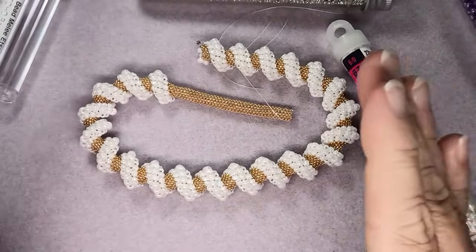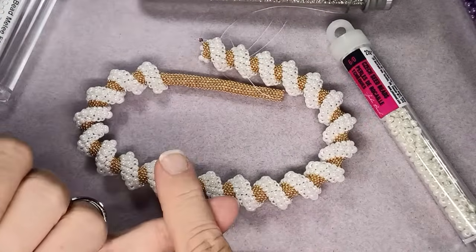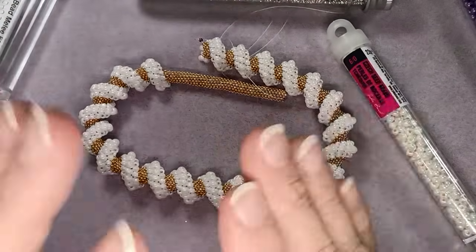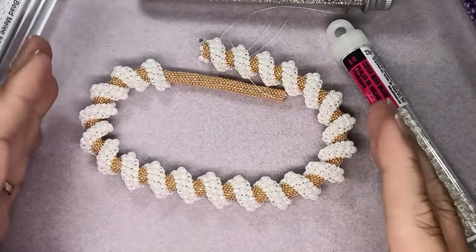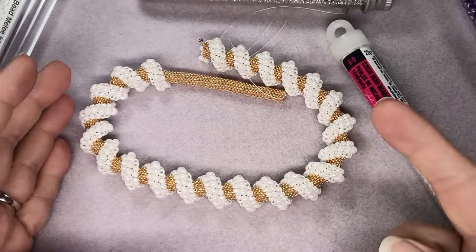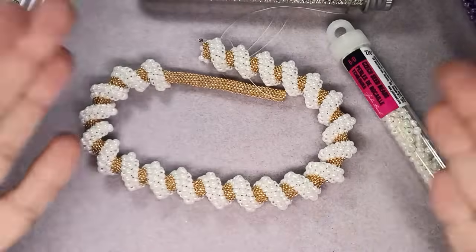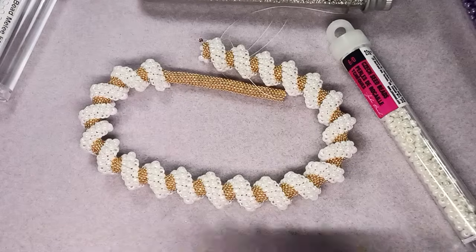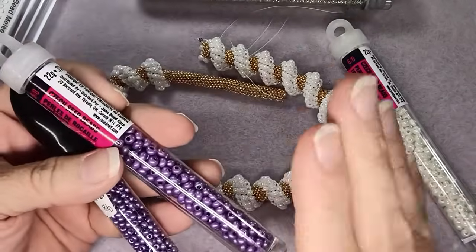That's a huge lesson because I find sometimes as a beader, I get frustrated because I think, oh, I need this bead color, I need that bead color, or I need that bead size. Just use what you have. That's my mantra. Use what you have. And if it's not exactly the same thing, it's incredible the creativity that comes out of that, because you have to figure out, okay, how can I use this in a similar way but using a different size bead or a different color. So yeah, just go for it. Use what you have. After you buy your 6/0 beads, I'm just kidding.